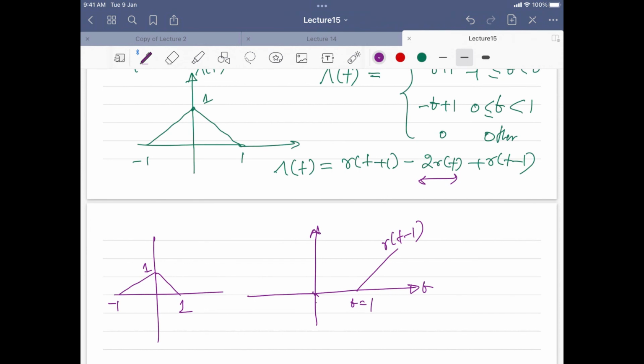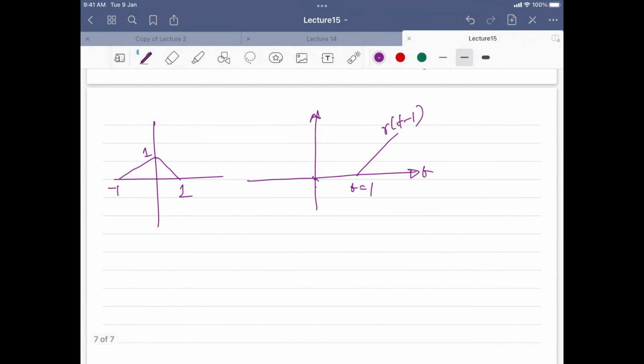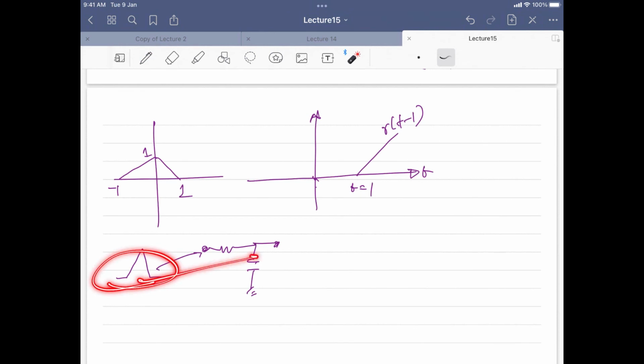Sir, how will it help in complex circuits? Sorry? Sir, you told that these graphs will help in solving complex circuits then? No, these graphs will be used in transient analysis. We will be using these signals as input to our circuits. Like you will have RC circuits, and then what we will do is pass a triangle function like this into the input of this and see what results we get. So maybe we will be using all these situations.